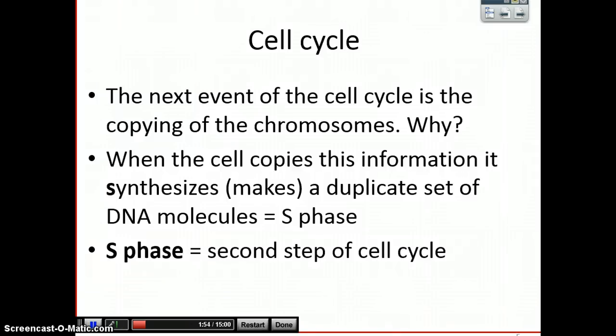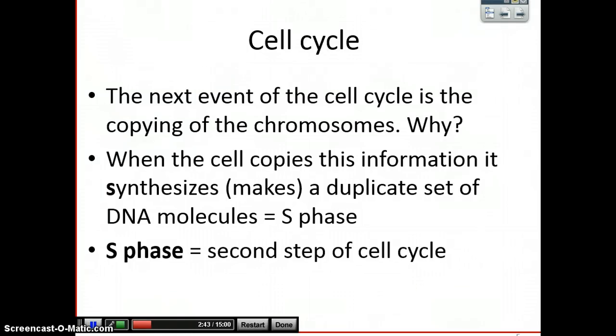or phase 2. The second step or phase of the cell cycle is known as the S phase. And during the S phase, all of the chromosomes in the cell need to duplicate, or in other words, make an extra copy. Everybody in here has 46 chromosomes in every single cell. You got 23 chromosomes from mom, 23 chromosomes from dad. And this has to happen so that when that one cell divides into 2, each new cell has 46 chromosomes. You don't want the cell going from 46, dividing into 2 new cells, and each cell only having 23. If it's one of your body cells, you want them to stay at 46.